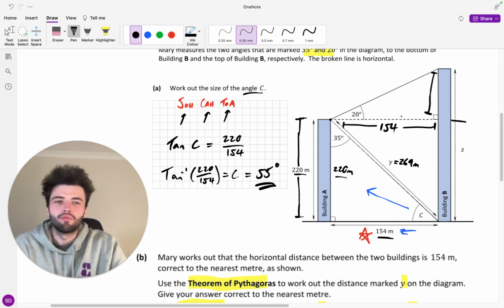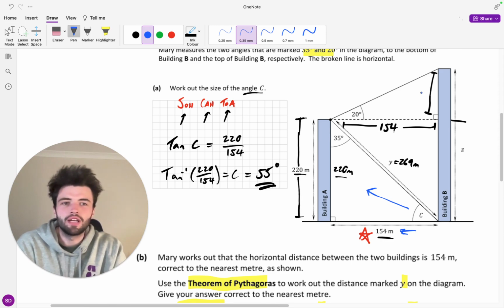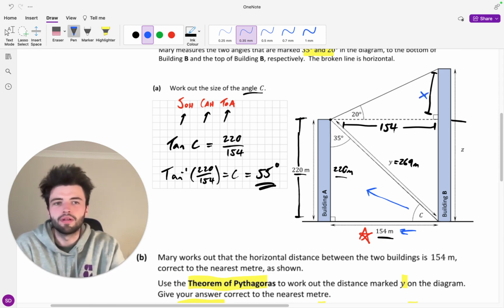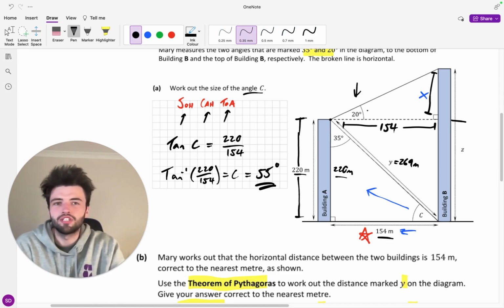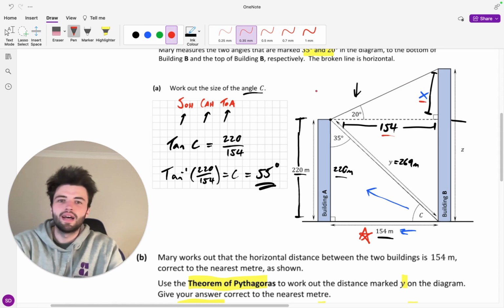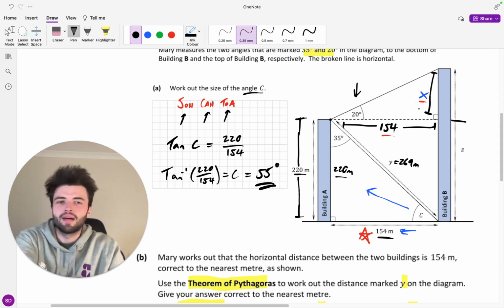But once we've done that, it's actually very simple, because if we call this value we're looking for in here x on our diagram, which I've written in blue, we've basically got an angle, and we've got the adjacent, or the side beside the angle, and then we've got this x, which is the opposite. And so once again we can use SOH-CAH-TOA, which we used for part A, to find out the value of x, except instead of finding out an angle now, which we did in part A, we're going to be using it to find out the length of a side.